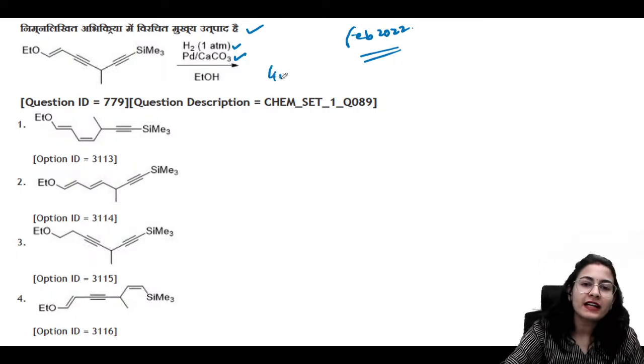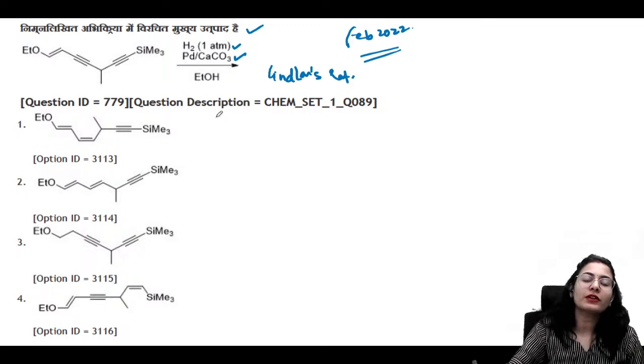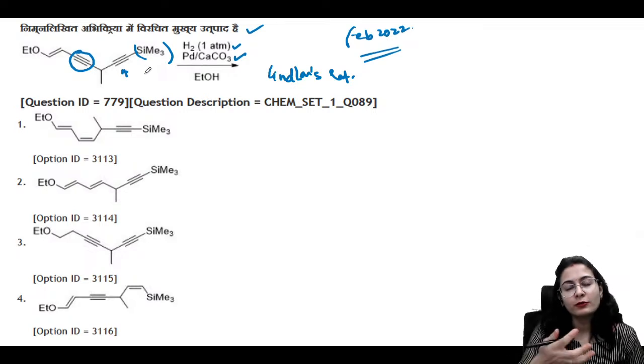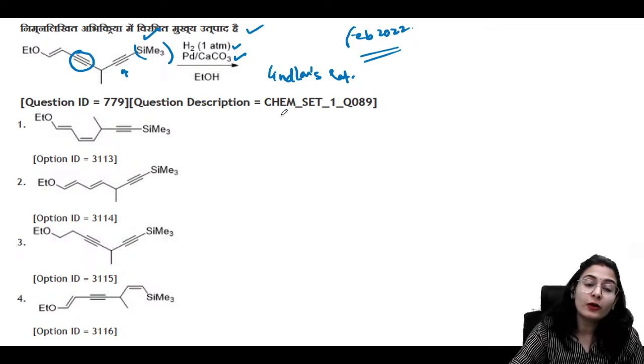Exactly, it is known as Lindlar's catalyst. And what will it do? It is going to stop the reduction at the alkene stage only. So this alkyne is going to be reduced. Why? Because this is a bulky group, guys, and because of that bulk this alkyne is not going to reach the reagent. That's why this is going to be reduced, and always you are going to get cis reduction, syn hydrogenation basically, giving you a cis alkene.